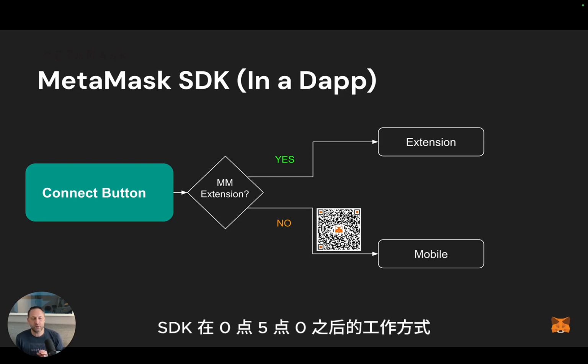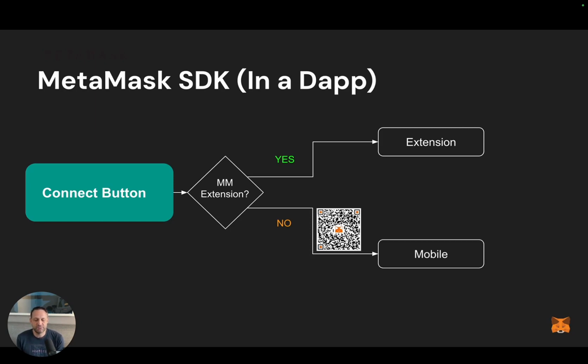The way that the SDK works after 0.5.0 is that there still is this kind of yes, no, is there a MetaMask extension installed, but only if someone is already previously connected to the browser extension. So it's a little bit different. There's a little bit more logic going on. But what happens now is that the user is pretty much given that choice at the beginning. They get a little modal, a pop-up. It's responsive. It works very well. It actually makes a better user experience for connecting to MetaMask, in my opinion. But they're giving that option.